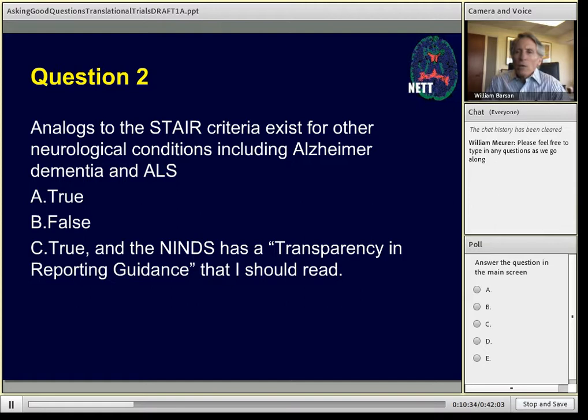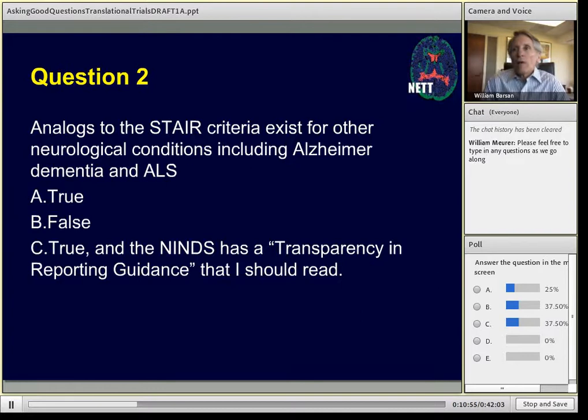Sometimes the answers get diluted by the fact we have too many mild patients or too many very severe stroke patients. The mild ones are going to get better on their own. The bad ones are going to do bad no matter what you do. And so trying to detect a treatment effect can be difficult. And then again, side effects can also be a limiting factor in some of these. So we'll go ahead to question number 2.